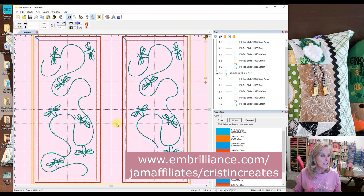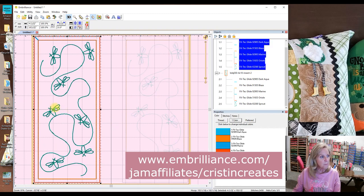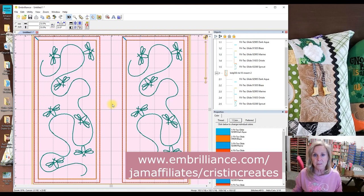All right, and then I can click outside of that to make sure that I have all the parts. I'm going to move this over one more bit. You're just making sure that you can see those black squares. If this black square was over here, you wouldn't see it as well, and then you know you're over your hoop. All right, so there we have both of the quilting designs. So that is perfect. So far we have 10 designs or 10 steps.